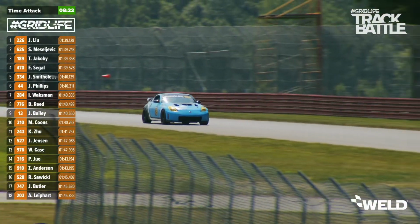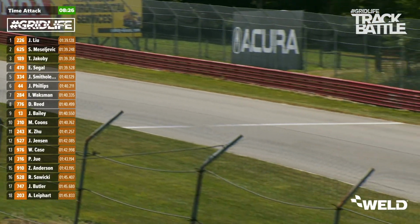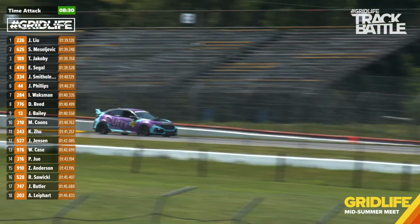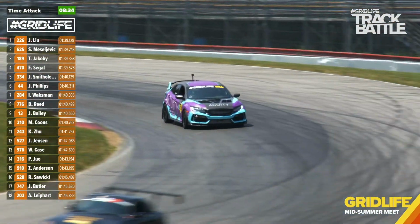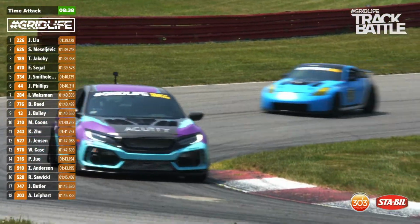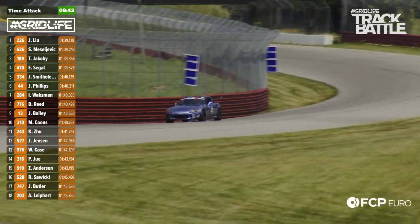Well, and that's a factor too, isn't it? Absolutely. Obviously, if you've got a big budget, you can do the unlimited stuff. That's great, but that's one of the things that I love about it, you've got all these categories. You can find something that's probably going to be in your financial wheelhouse to be able to get out and still find a place to go have some fun with.